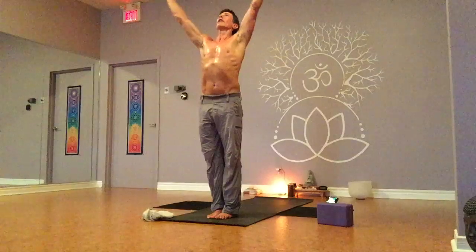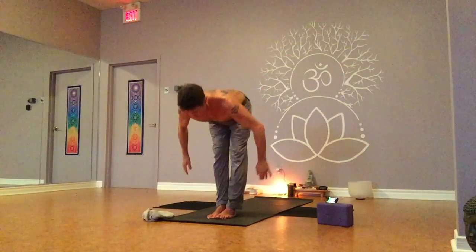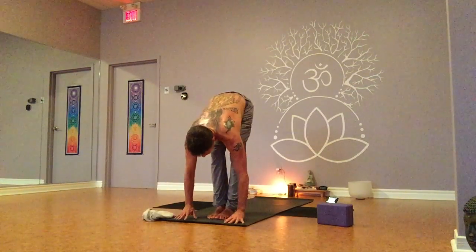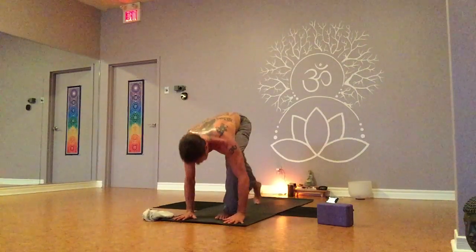Inhale, reach your arms. And exhale, folding from the hips. Come to your forward fold. Inhale, halfway up. And exhale, hands to the floor, so bending your knees if you need to. And step or jump back to plank.